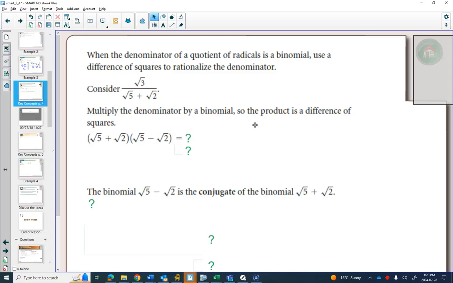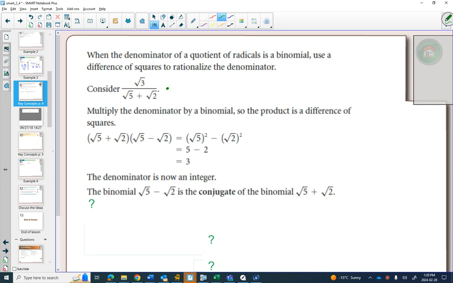The very first thing that we did yesterday at the beginning of this unit is we noticed that if you have a difference of squares and you multiply two conjugates together, the shortcut is that it's just the first one squared minus the second one squared. And why this is so helpful is because if you square a square root, it goes away. So if I could multiply by the square root of 5 minus the square root of 2, the bottom would just become 3.